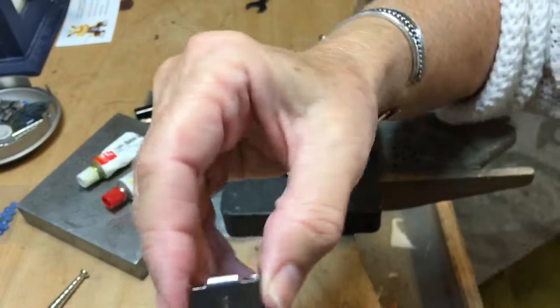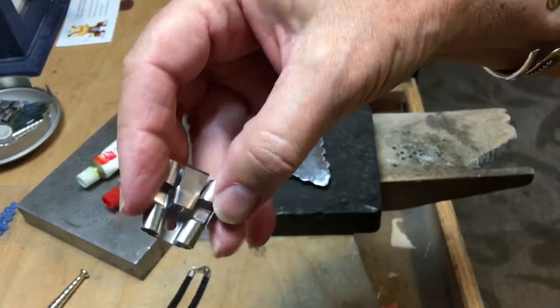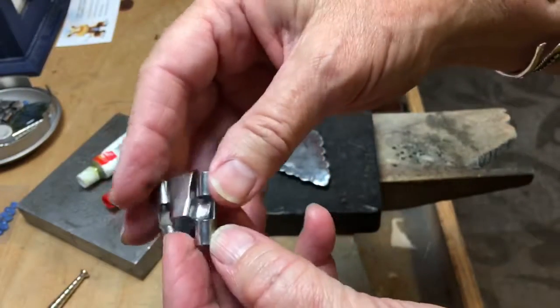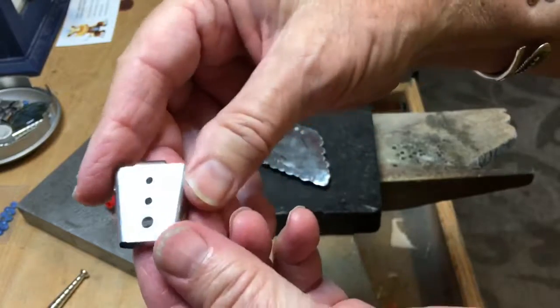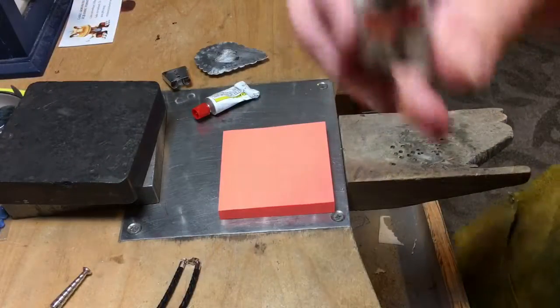I know a lot of you jewelers hate using glue, but I was watching Mark Harmon on Rio. He was making a bolo tie, and that's what he used. So I'm just copying what he did. All right, don't get mad at me.